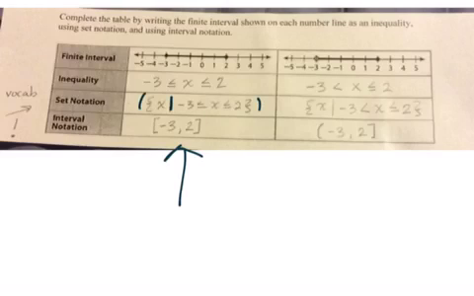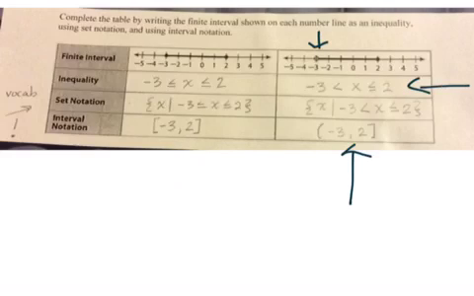And then here is your interval notation, and you'll notice it looks like an ordered pair with square brackets around it. And on the other side, the only thing different about any of this notation is that you have an open circle, so you have no line under the first inequality symbol, and when you get to your interval, you have a parenthesis instead of the square bracket.